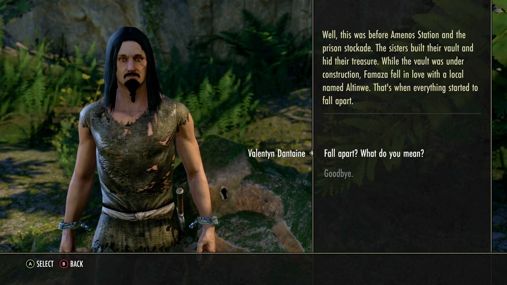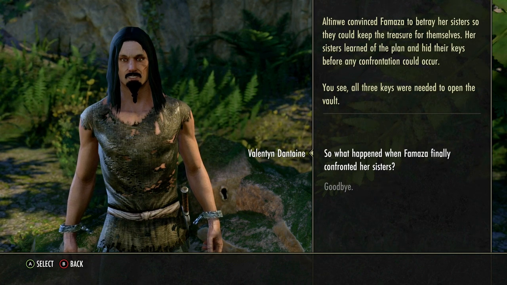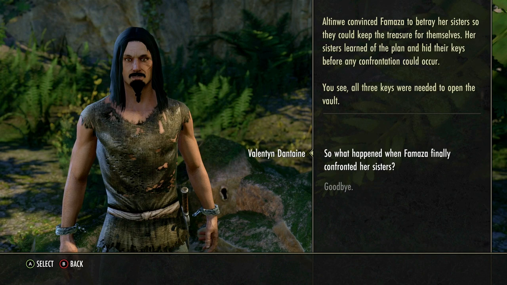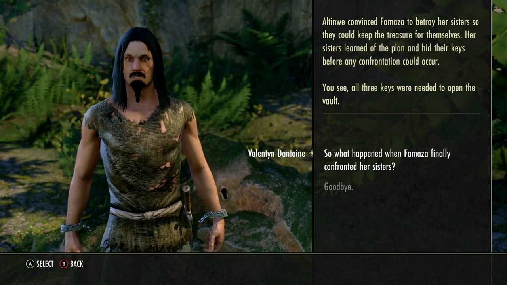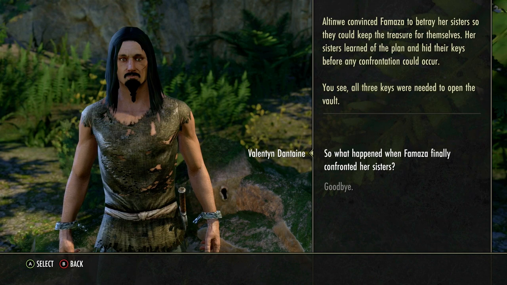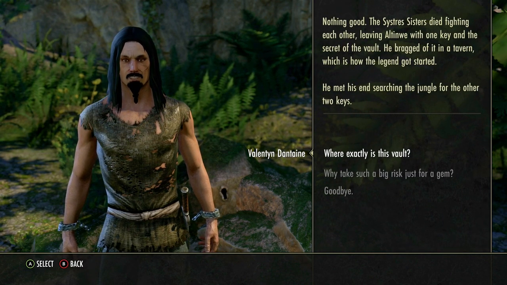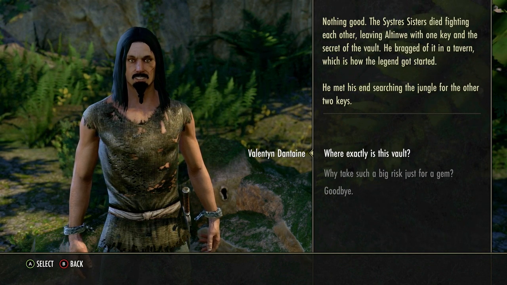Fall apart? What do you mean? Altinway convinced Famaza to betray her sister so they could keep the treasure for themselves. Her sisters learned of the plan and hid their keys before any confrontation could occur. You see, all three keys were needed to open the vault. So what happened when Famaza finally confronted her sisters? Nothing good. The sisters died fighting each other, leaving Altinway with one key and the secret of the vault.